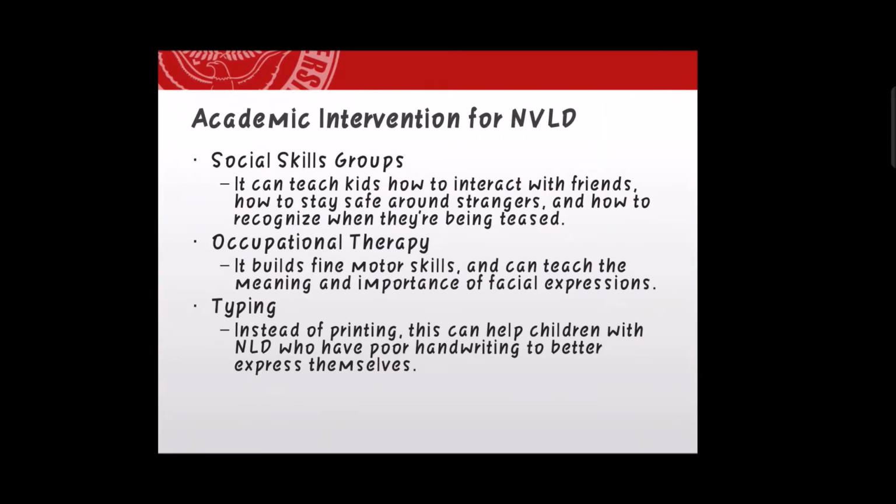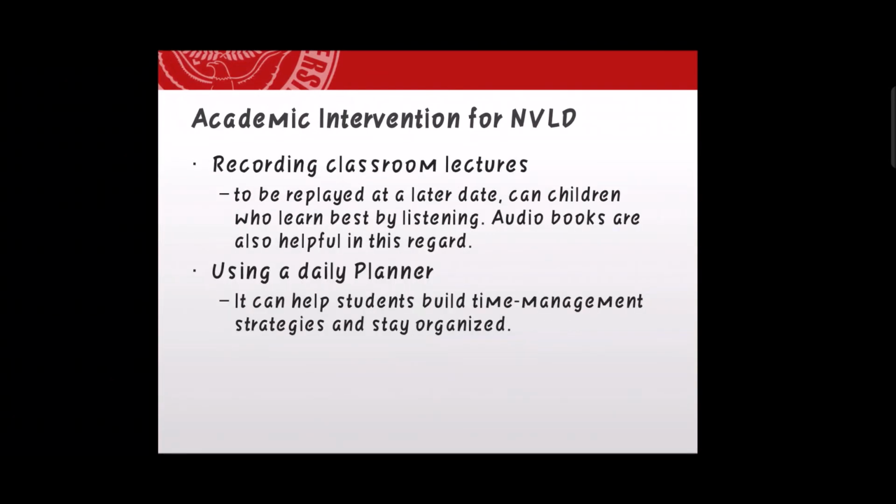Next is typing. Instead of printing, this can help children with NVLD who have poor handwriting to better express themselves. So instead of writing when they are having struggles with holding their pen or pencil, they can instead use technology. Next is recording classroom lectures to be replayed at a later date. For children who learn best by listening, audiobooks are also helpful in this regard. So as I said before, NVLD diagnosed people have difficulties in understanding or comprehending things. So they might need to replay the lesson for them to understand.